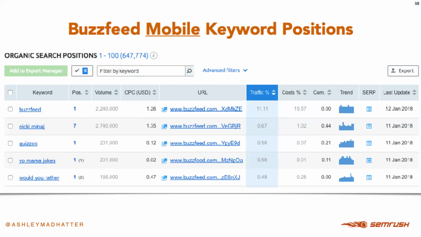But then you go to the mobile user. On mobile devices, when they're going to BuzzFeed, they're looking at something totally different. First is your branded term, of course, but then we have Nicki Minaj, celebrity gossip, quizzes, because we're still curious about what Game of Thrones character we are, yo mama jokes, and would you rather.